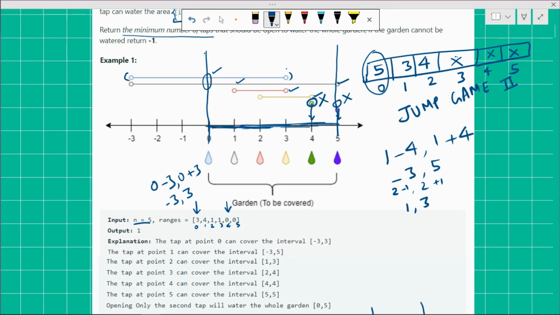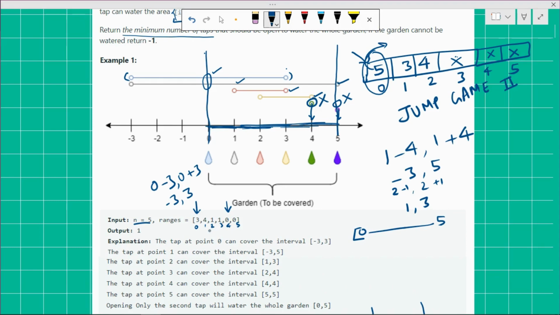Here what we do, first we take the minimum, or we can say the first index, and here what we have, we try all the indexes we can reach from the current ending. So the current range is from 0 till 5. Now we will take the next step or open the next tab where we can get the maximum range.